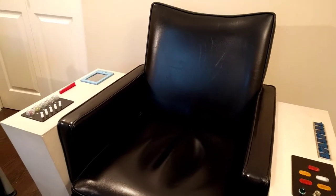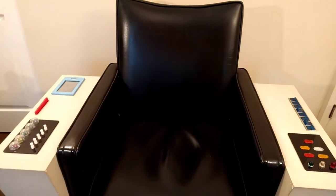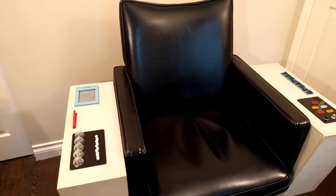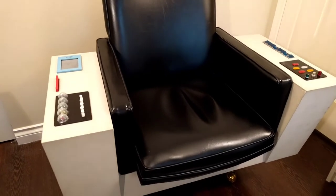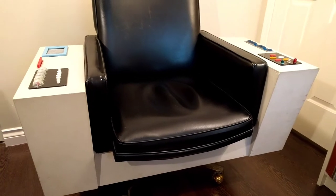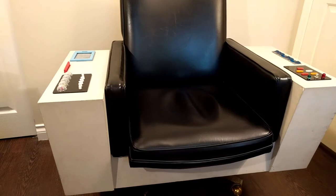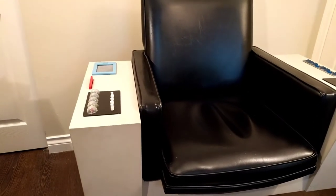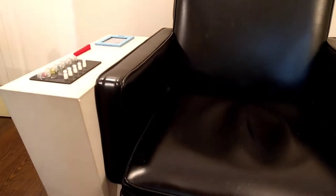So that was the office chair element taken care of, and we thought, right, now we just got to make the box. We've got the dimensions, and these side panels. I'll rotate the chair in a sec, but basically we thought, okay, we've got the side panel details all figured out with that technical manual. Let's make the chair. So my buddy and I, his dad was a retired carpenter, so his garage was full of bandsaws and drills and all the equipment we could possibly need to cut these pieces of wood to the right specification to make it all work.